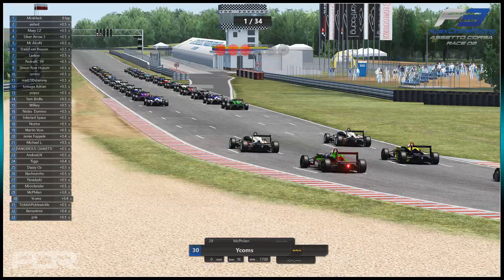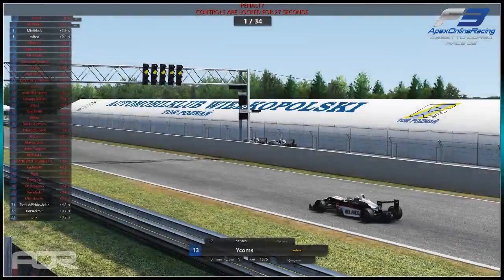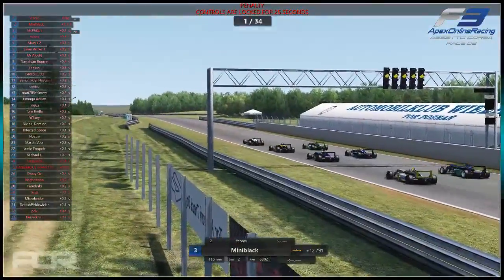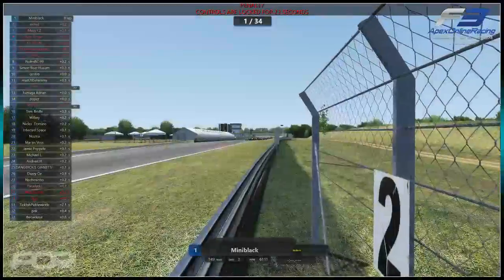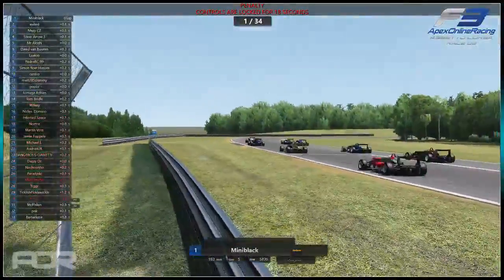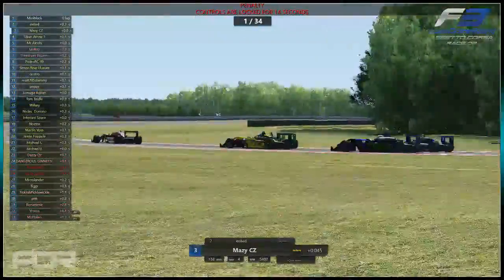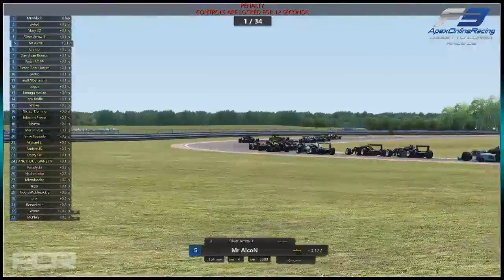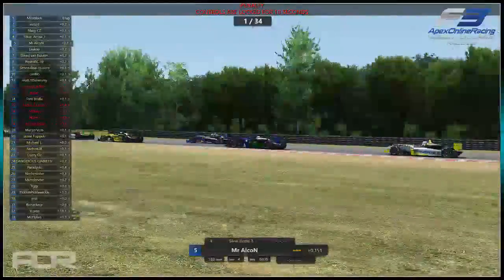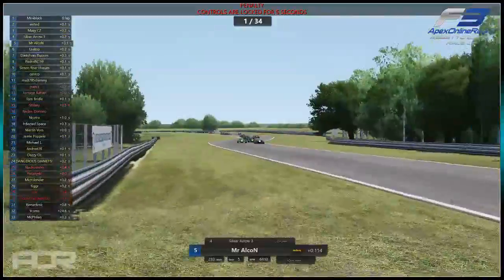But anyway, we are now waiting for the lights to come on. We got 4, 5, 6 lights, and we are on the way in Tor Poznan right about now. Here we go, down into turn 1. Good start actually from Mini Black, and Exited on the inside. It seems like a pretty clean start for all of the drivers so far coming into turn 1. Mr. Alcon up into 4th even. Or in 5th now. In 5th now, yeah.